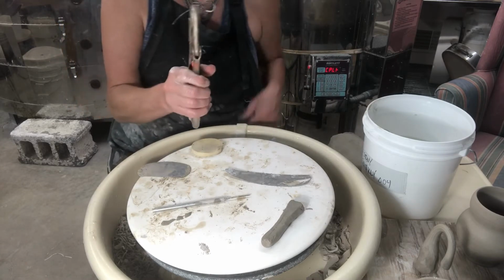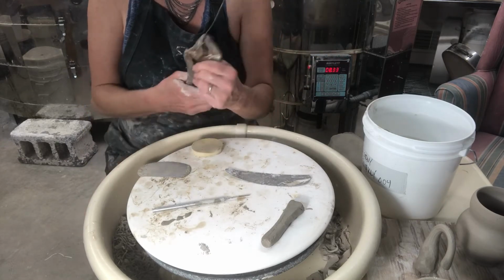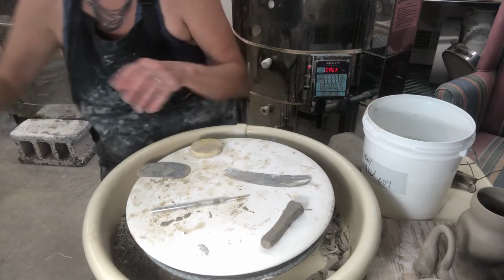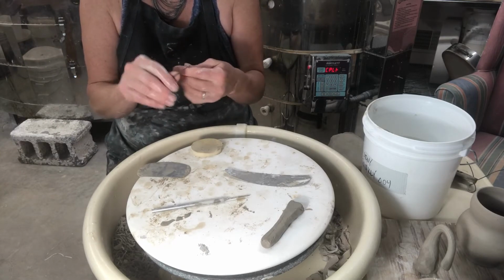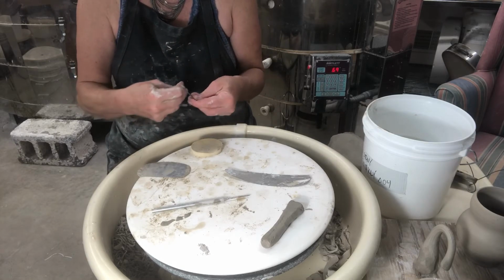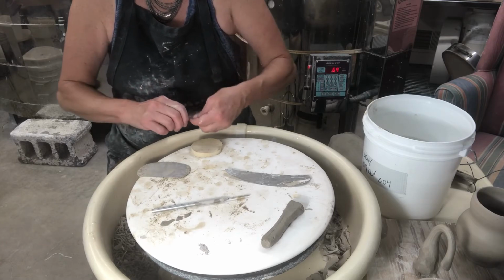All right, so I have here a piece of baling wire that is clamped in a vice grip, if you can see. And you can just take a piece of wire and you can form it into a round shape. Sometimes people use wire that has texture to it so that you get little grooves. And I have a nice slip painted pot that I'll bring in for you to see. And these are used to make cut handles.